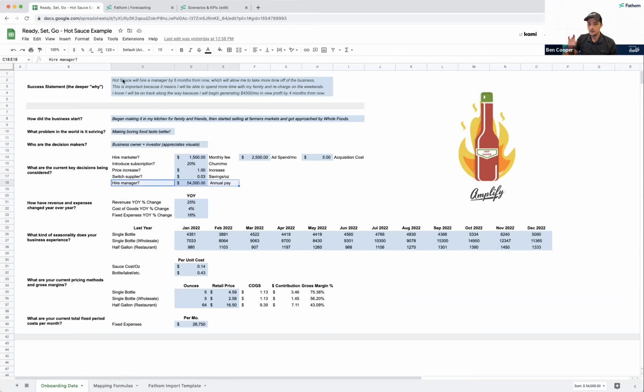It comes back to the success statement. As we're going through this, you're going to feel probably a little bit of whiplash because we are constantly needing to zoom way into numbers, zoom back out, and remind ourselves what is most important here with the business owner. What do they care most about? Okay, get back in. So there's going to be a little bit of craziness as you're putting all these pieces together. And it really does parallel the metaphor of putting a puzzle together, where you're trying to find individual small pieces and fit them together, but you also want to remember what the total picture looks like.